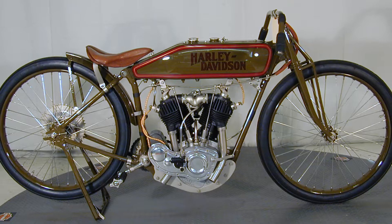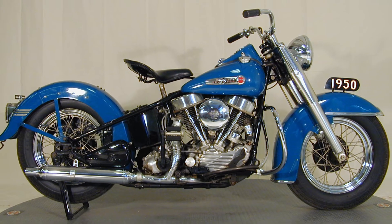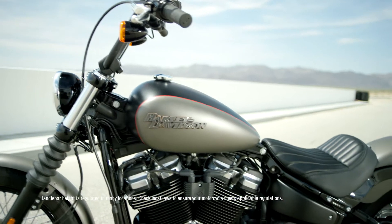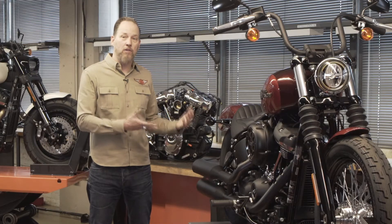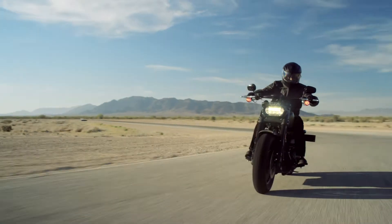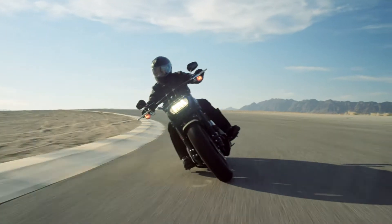So let's talk about the softail frame. Our very first motorcycles were rigid, so the rear wheel was actually rigidly mounted to the frame. They had a really beautiful aesthetic — there's a line that goes from the front of the motorcycle all the way to the rear axle. With the softail, we're trying to emulate that whole aesthetic, making the motorcycle look like it's a rigid, but it actually functions amazingly well because there is suspension tucked under there now. When they see them for the first time, they'll appreciate the style, but when they experience the goodness of a lightweight, awesome handling softail chassis, I can't wait for people to ride them.